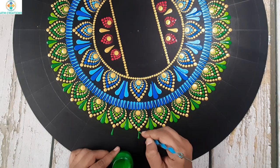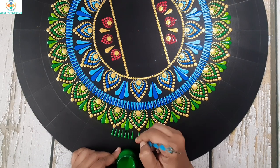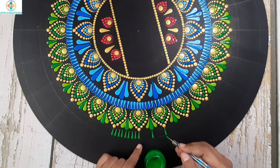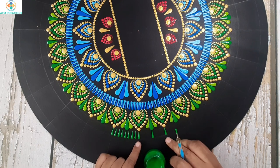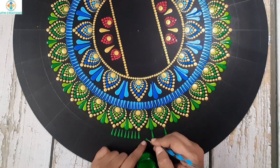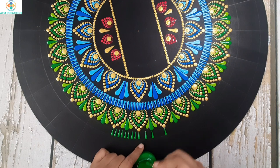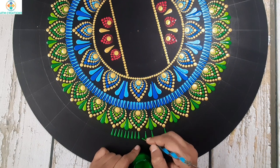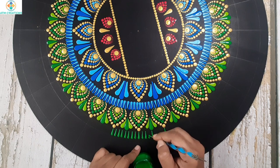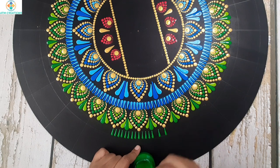I'll keep some straight swipes using light green. I should evenly space out these straight swipes here. So I'm just keeping a straight swipe on the line, one in the middle. And to even out the space here, I'm again keeping a straight swipe in the middle. And in the in-between space, I'm keeping one more. So that's how I'm trying to maintain even space between any two swipes.